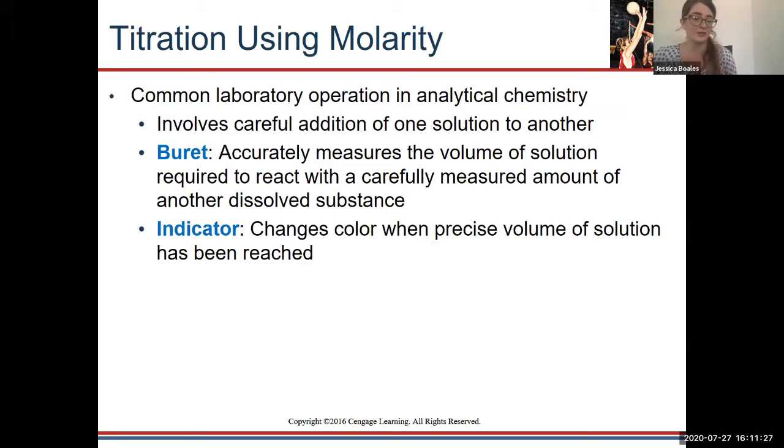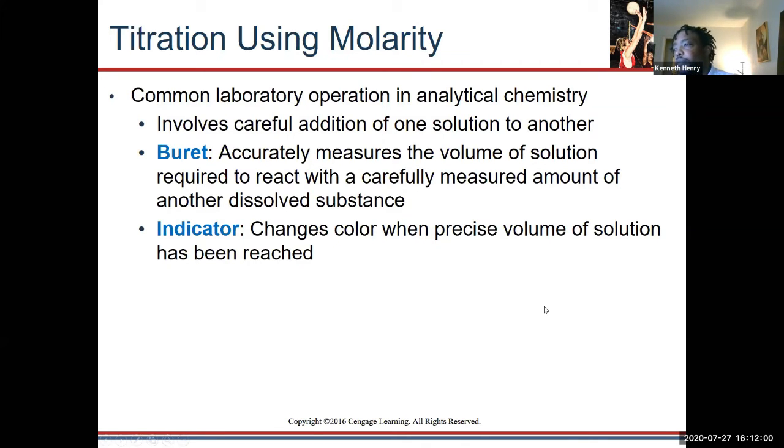Okay. So to do titrations, we use what we call a Buret. And we often will use an indicator or a pH meter, because often it's an acid-base type of reaction. An indicator will change colors to let us know when the solution has reached the volume we want, so that it's equal in terms of the number of moles to balance out the equation and give us that complete reaction.